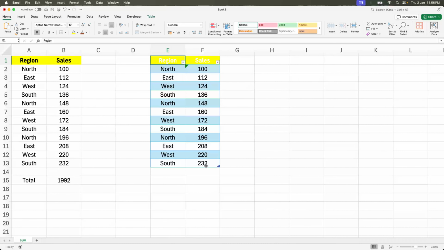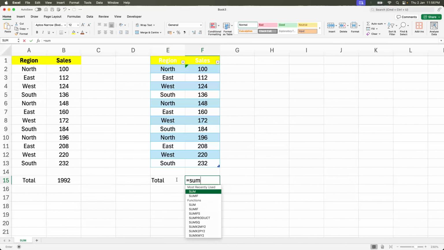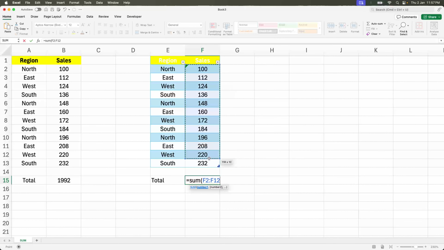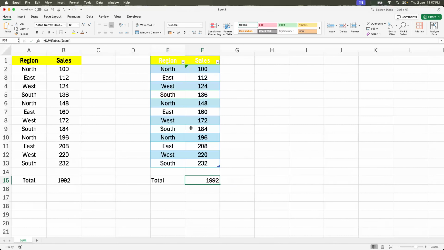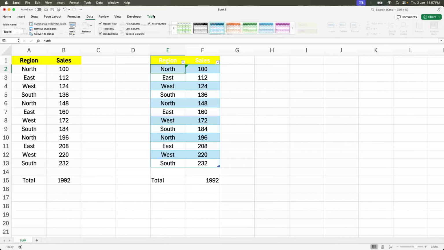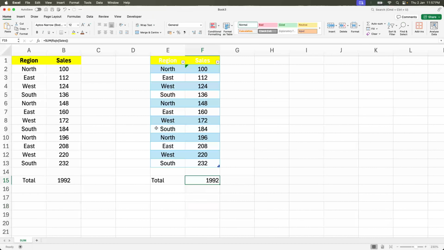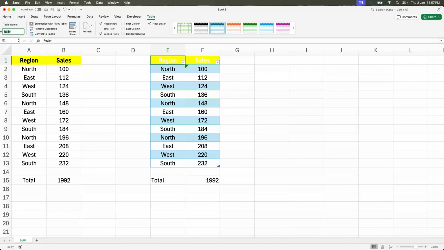Let's see how we can get the total of this one. Total is equal to SUM of, and I would like to select all of this. You can see that instead of the range, you can see Table1 and Sales. Let's close this and calculate. It is 1992. If you click on the table, you can see the table name here. For example, if I rename it as Raju, you can see the table name changed from Table1 to Raju. Whenever you have specific data, it's always advised to name the table as per your convenience, so that whenever you look at the table name, you can quickly identify what this table is.